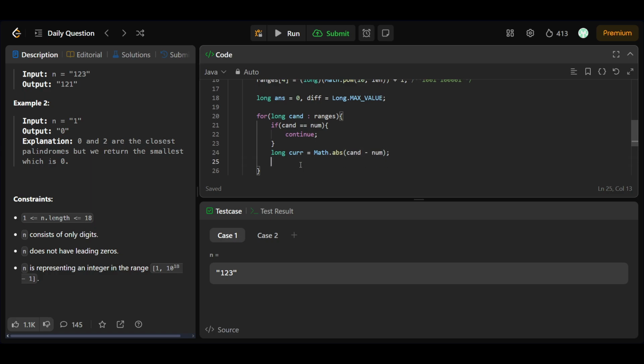Then I'll be checking that if my current difference is less than the previous difference, or I haven't initialized it yet, that is, if my diff is equal to the maximum value, or oh sorry, let's have, we are having diff equal to my current difference, that is, we need to also update the case for the minimum.